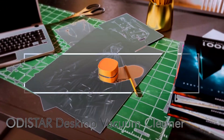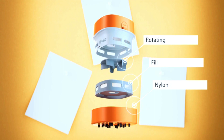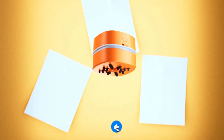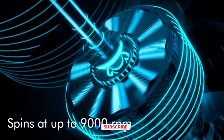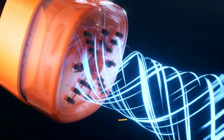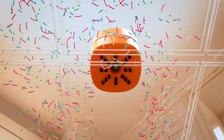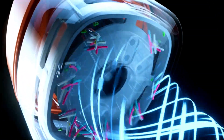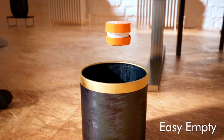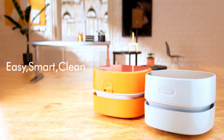Number 5: Odistar Desktop Vacuum Cleaner. Introducing the Odistar Desktop Vacuum Cleaner, the ultimate solution for keeping your workspace clean and tidy. This mini-table dust sweeper boasts energy-saving technology and can endure up to 90 minutes of continuous use. With its cordless and 360-degrees rotatable design, it effortlessly reaches every nook and cranny on your keyboard, at home, in school, or at the office. Say goodbye to crumbs and dust with this sleek and efficient gadget in stylish white. Keep your workspace pristine with the Odistar Desktop Vacuum Cleaner, the perfect addition to any desktop setup.